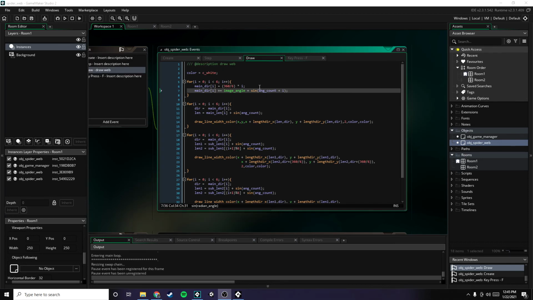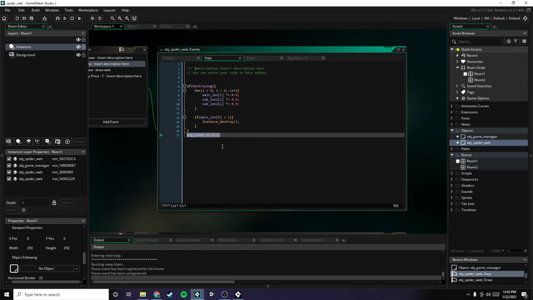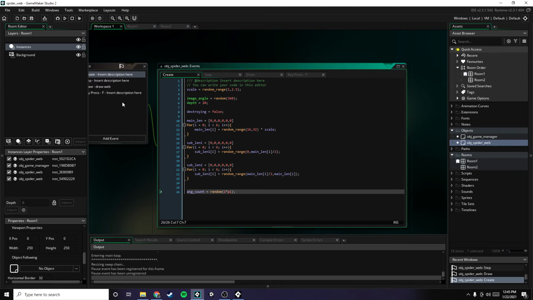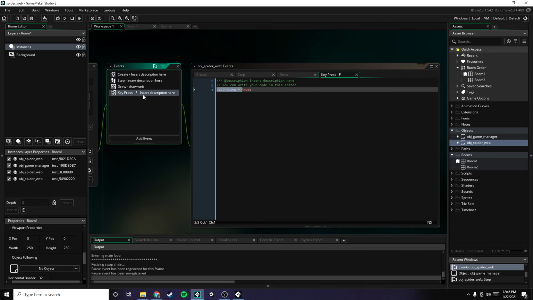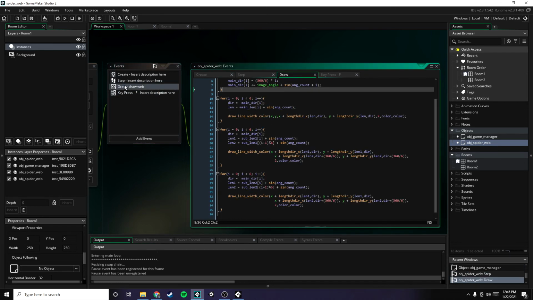Okay, and lastly, I want to show how you could improve upon this and make it a little bit more flashy, just by adding a little bit of animation. So I added an aim count that increases by 0.1. At the beginning, we set aim count equal to random 2 times pi, and in the draw, we increase it by 0.1 here.